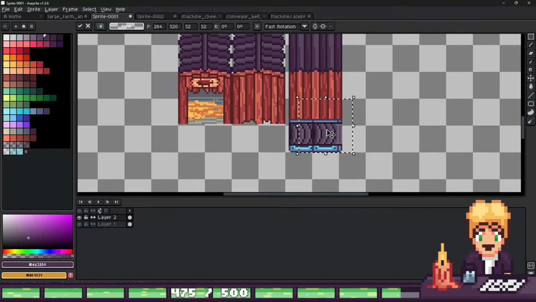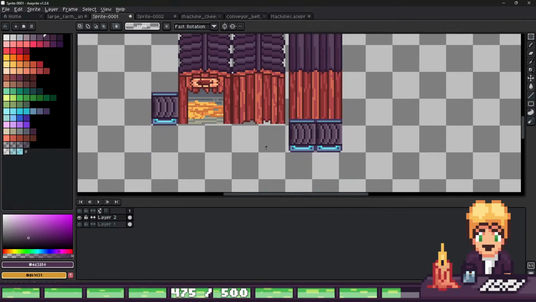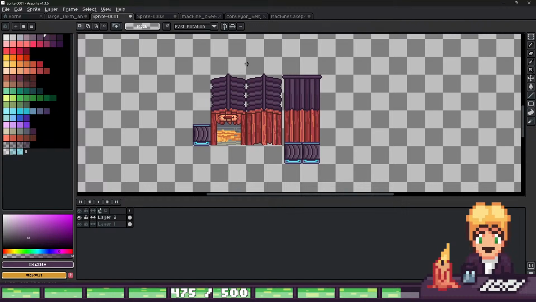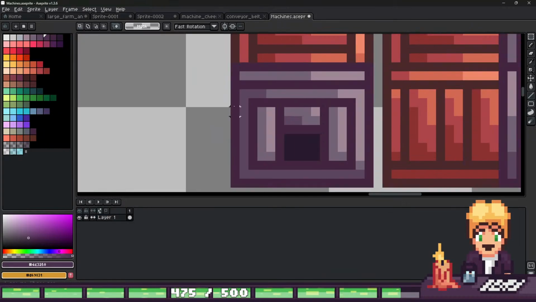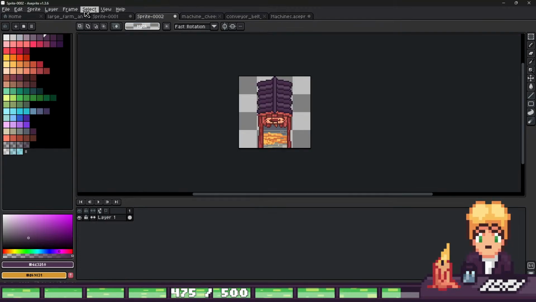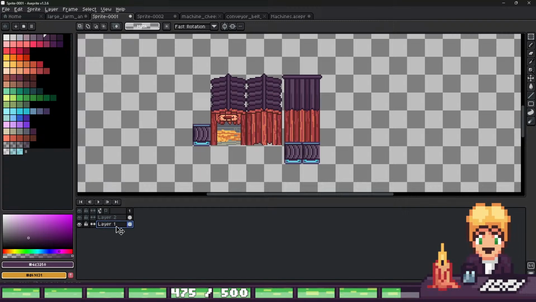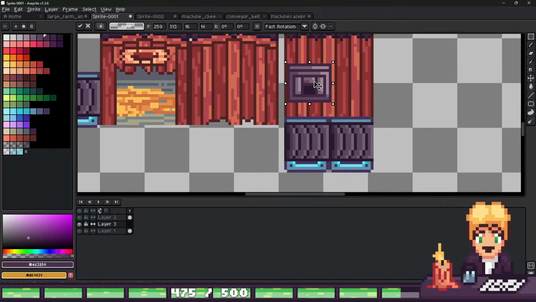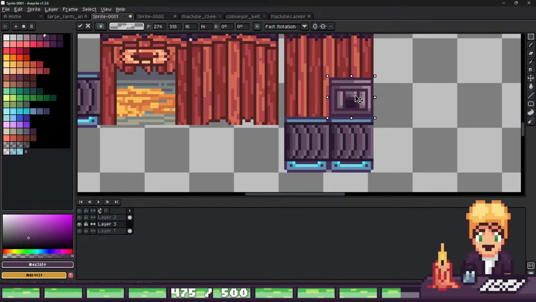Just right here, and we'll put one here. So that we have an indicator where this will be placed later. Right now, we will copy this part and also add this to a new layer here. And we want the output to be right here.